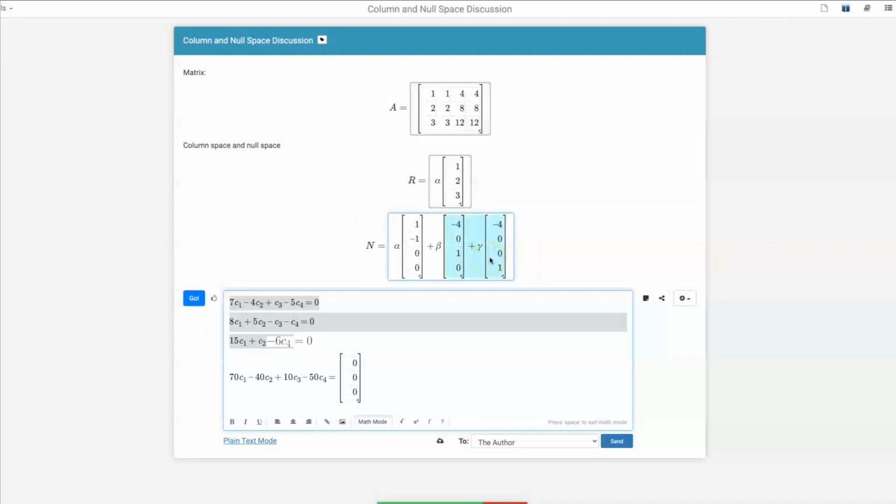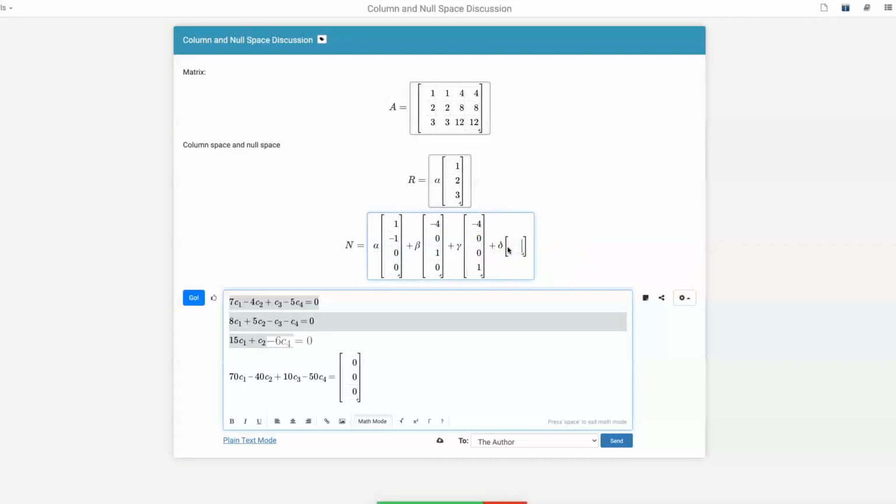Consider these two vectors here and subtract last from second to last. Subtract this one from this one. And do you see that you actually get exactly what we just had on the screen, which was plus delta times 0, 0, 1, minus 1. So it's already in the mix. If you take beta equals 1, gamma equals minus 1, and alpha equals 0, you will get this vector. So it's already in the mix.